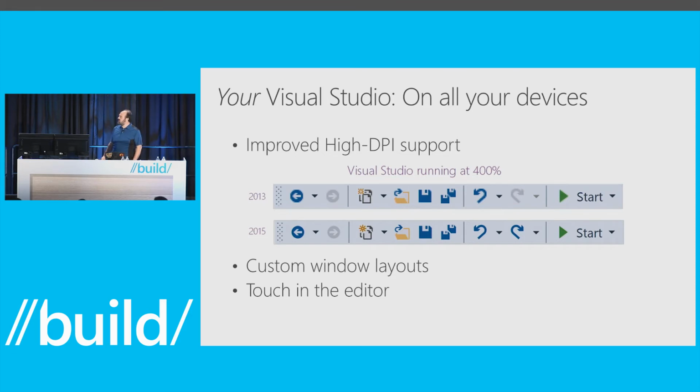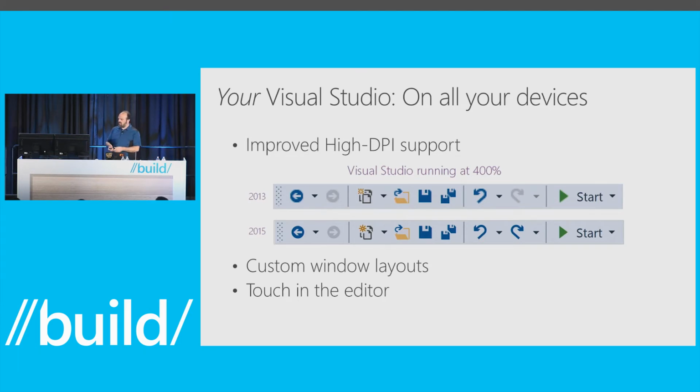We did a bunch of work in 2013 to get ourselves better in that world, and one of the things that you'll probably notice if you're running on a high DPI device with 2015 is that we've really upped the ante on icons. Now, I hope you can see that the toolbar at the top is not so nice as the one at the bottom. There are some nice improvements in clarity and crispness on those icons at high DPI, and that's something you'll see throughout the product, because this is actually a service that we have within Visual Studio that allows everyone who works inside the Visual Studio environment to pick up icons at high DPI, nice crisp icons. So you should see that improvement spreading throughout the product.